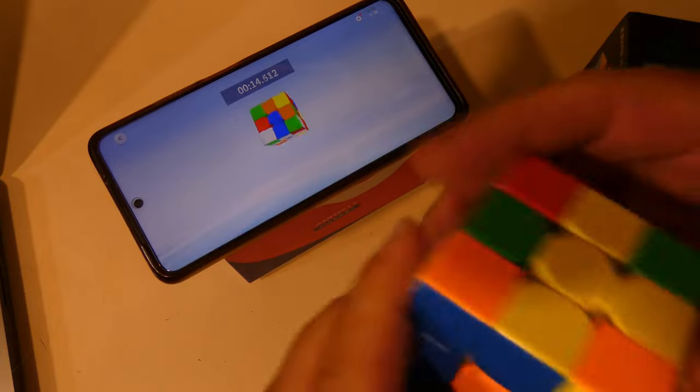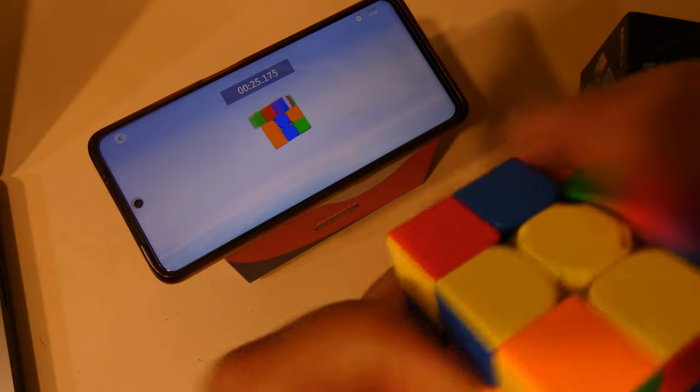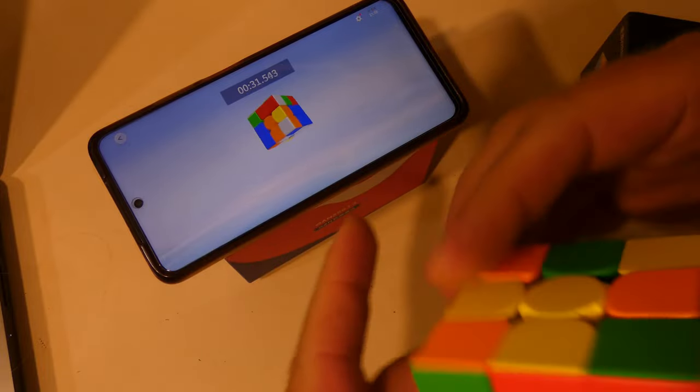So now I just want to start inserting pairs, find a blue red, there's the other half of it, so I want to put that onto red, it's opposite, so that goes into there, so that's the first insertion done, green red to green, so stick that onto red, put that around to the back, join that up to make the pair, bring it round, and it's going to go into this slot here, like that.